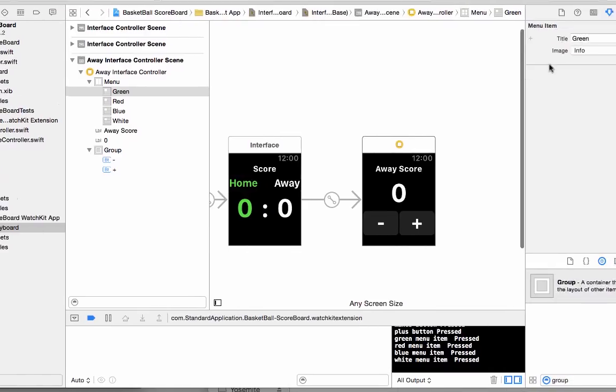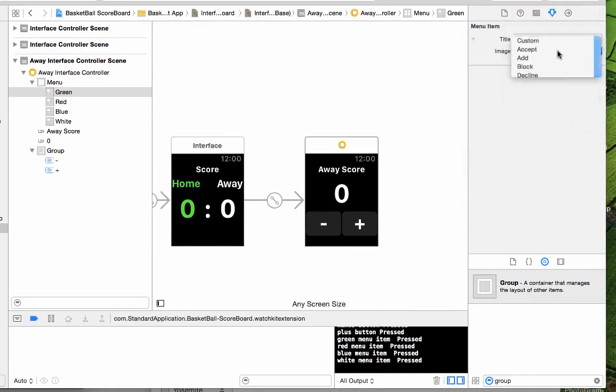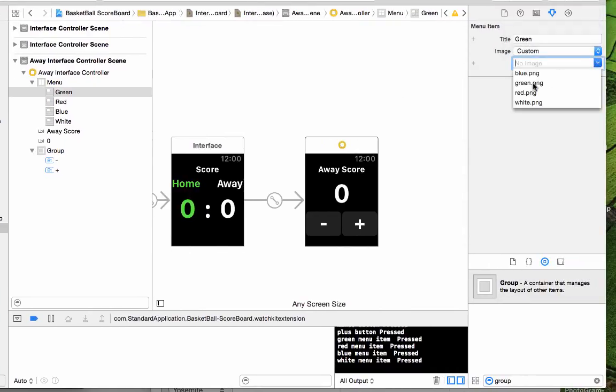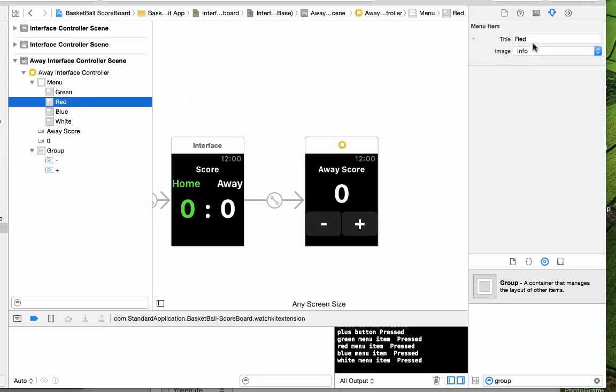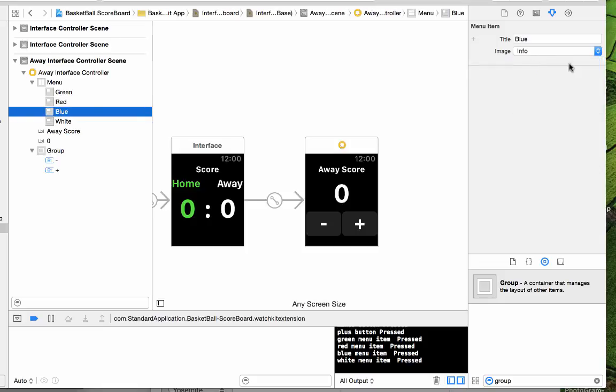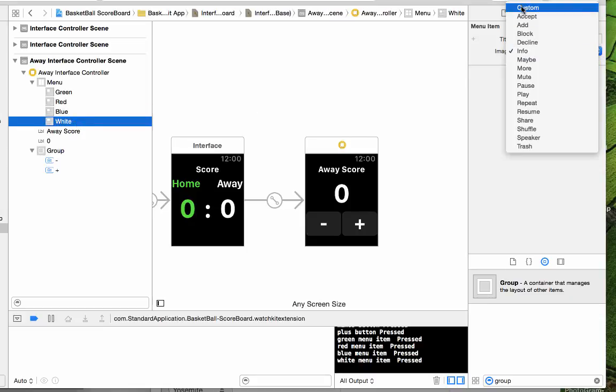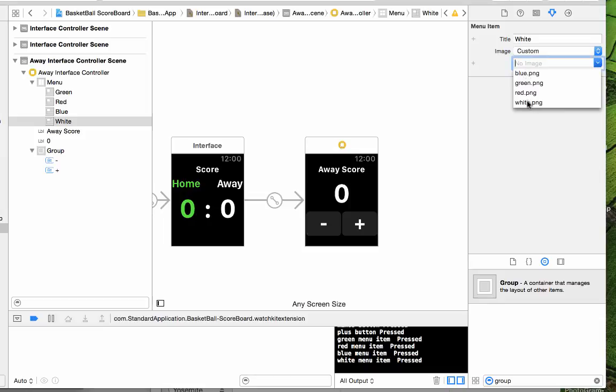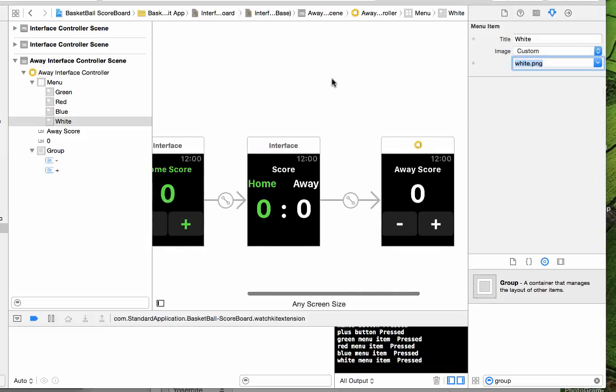You see the info, change it to custom, set it to green, red, custom red, blue, custom blue, white, custom white. Now we have our second controller already set up.